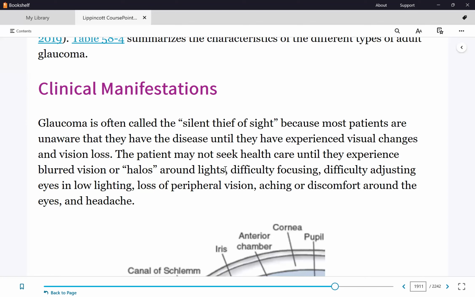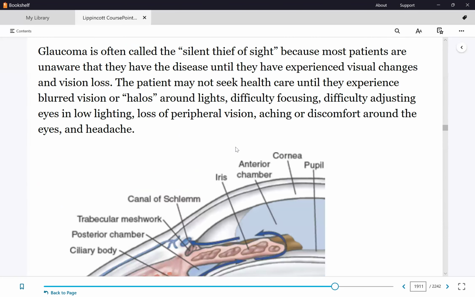So blurred vision or halos around lights, these are complications. We'll talk about these conditions a little later under retinal disorder. The first vision loss in glaucoma will be the peripheral vision. So the patient will have tunnel vision, meaning they will lose their peripheral vision. Is that dangerous? Yes, with driving, with walking, that can be dangerous, even more dangerous depending on what type of job this patient does for a living.